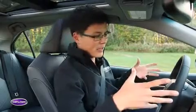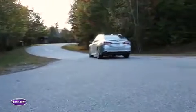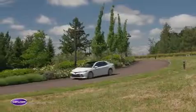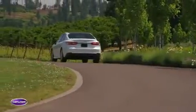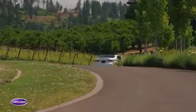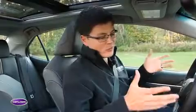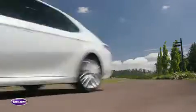Handling in the Camry, by contrast, actually is pretty good for a Camry. Not quite as crisp in terms of steering turn-in as the Accord, but the car still rotates nicely on its axis. You get a real sense as you're carving corners that the rear and the front are kind of working in tandem with each other. It doesn't seem too nose-heavy. These are big, big improvements for the Camry, a car that's never typically handled that well. Steering feedback, once you get through a little bit of initial numbness, is actually really, really good. Makes the car a lot of fun to drive, more fun to drive than any Camry, but maybe not quite as fun to drive still as that Accord.